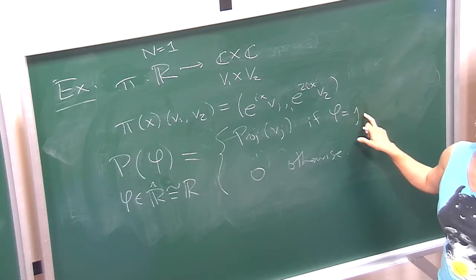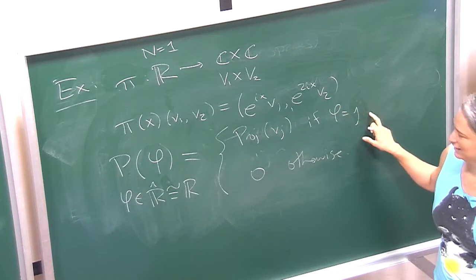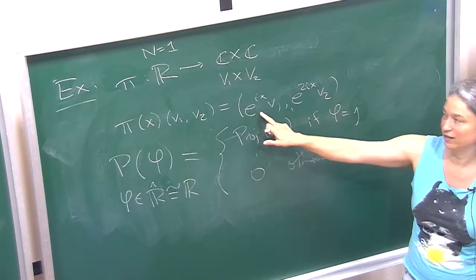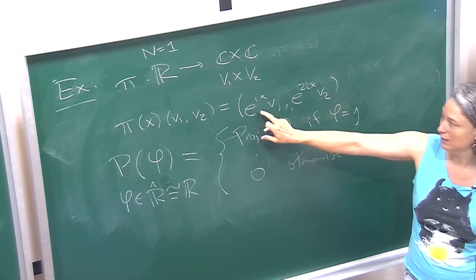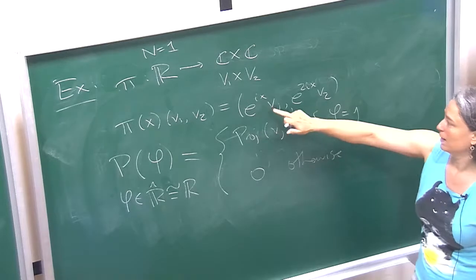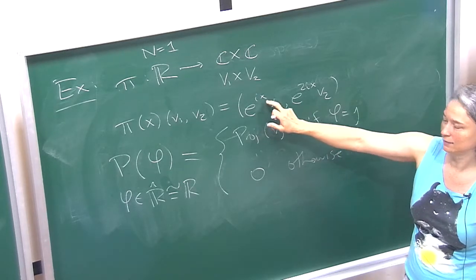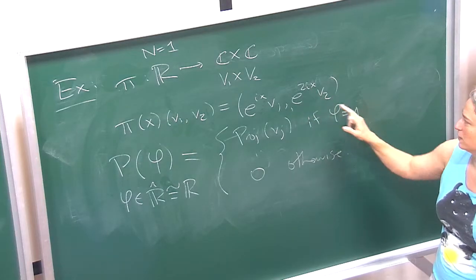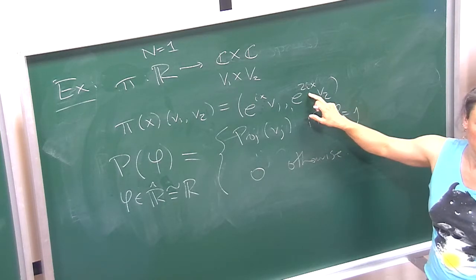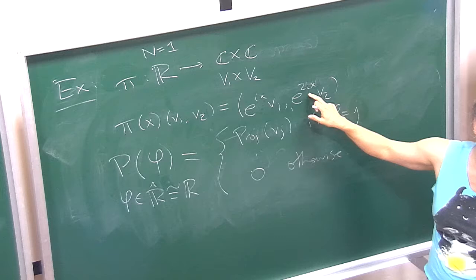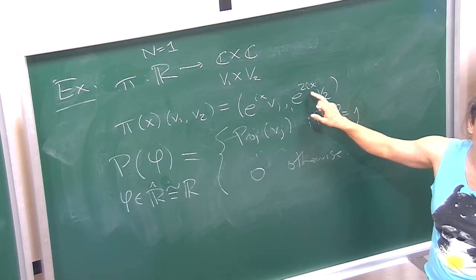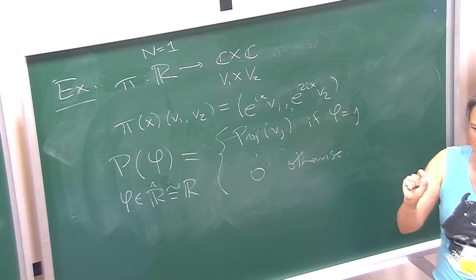J is a real number and an index. So if J is equal to 1, this is the projection onto the first coordinate, which corresponds to the pairing e to the i times x. And then this one corresponds to the pairing with 2. Okay? Was it a little too simple for you to follow? Sometimes when examples are simple, it's hard to follow.